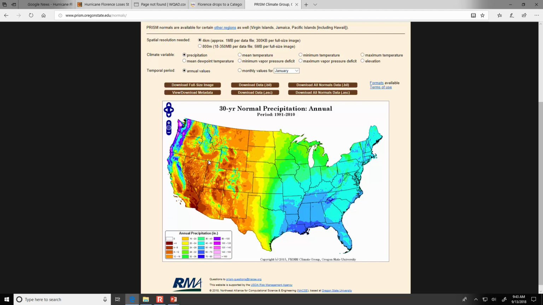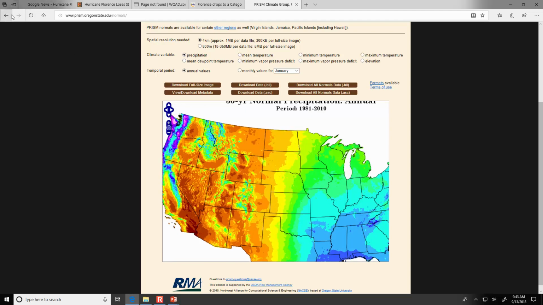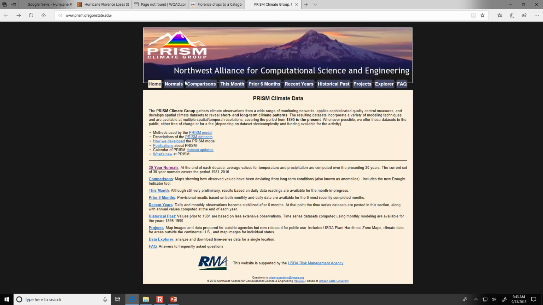But of course, out in the west, it's typically more dry, and there are some spots in the west where they're seeing less than 4 inches per year of rain. The Gulf Coast gets a lot of precipitation, and the most is along the Pacific Northwest. So we all know it rains in Seattle, and here's the visual proof of that. So that's just one illustration of the data that's available on this PRISM website. I've used it in the past for the historical data. You can look up what was the annual average, what was the annual rainfall in a certain year.